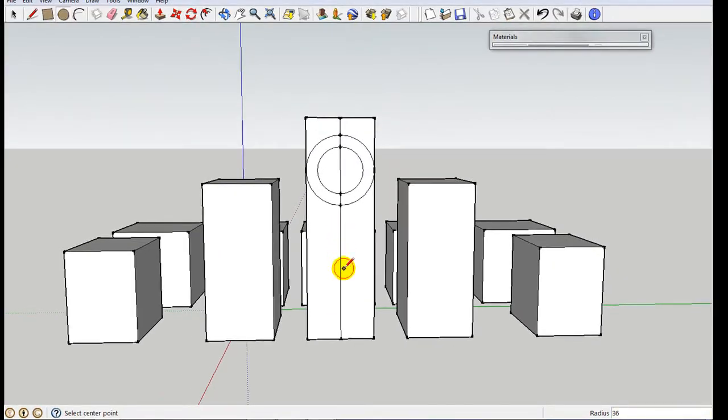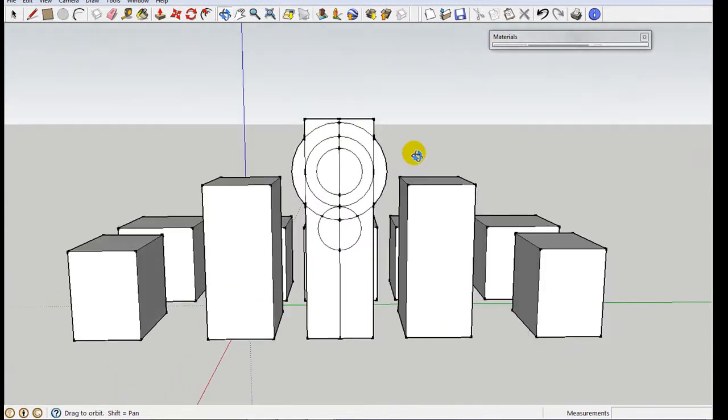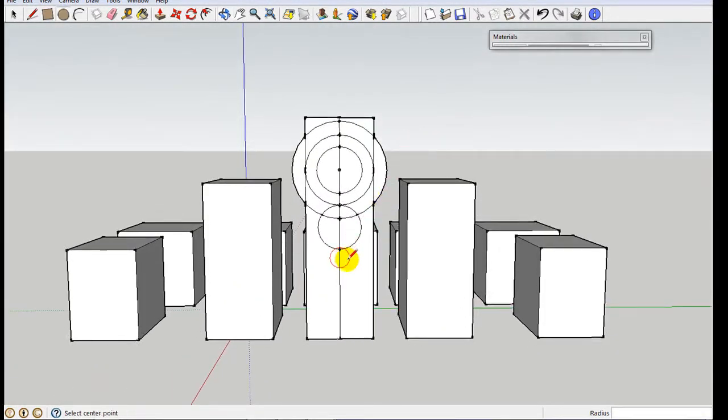Now it helps that I have this center line here. It makes it easier to lock onto something, and I'm going to just kind of randomly draw some of these circles. Now if I go beyond the edge, it will fill in a surface, which possibly I would want to use. It's just kind of a personal choice when you're designing what you want to do. So those are the circle tool.